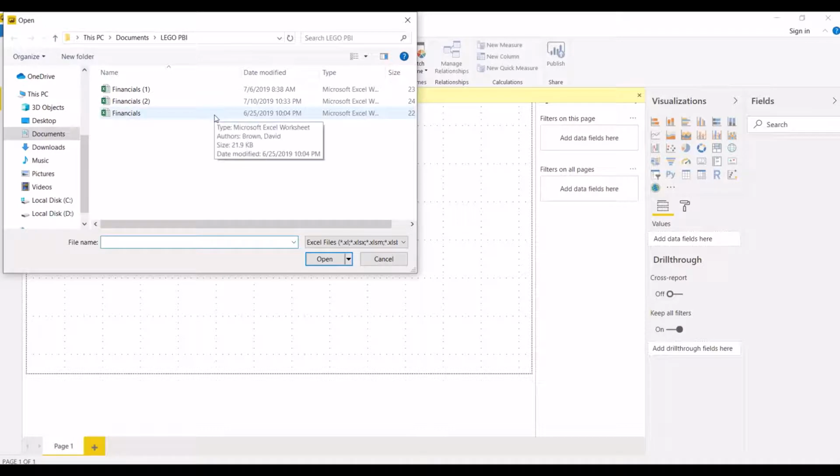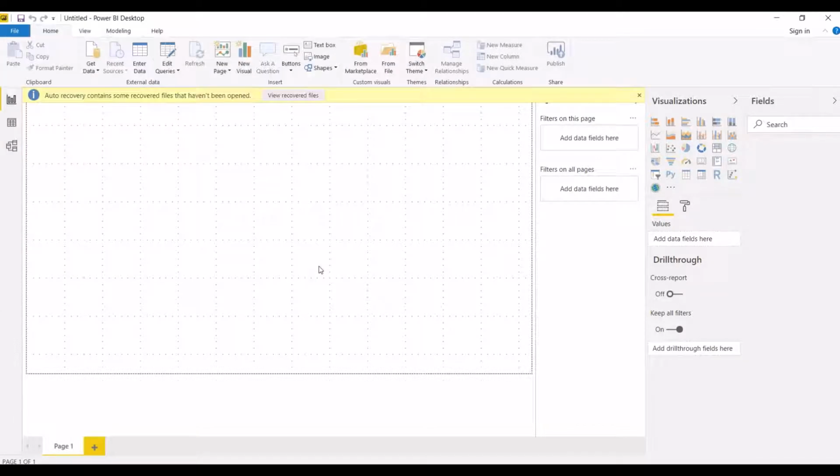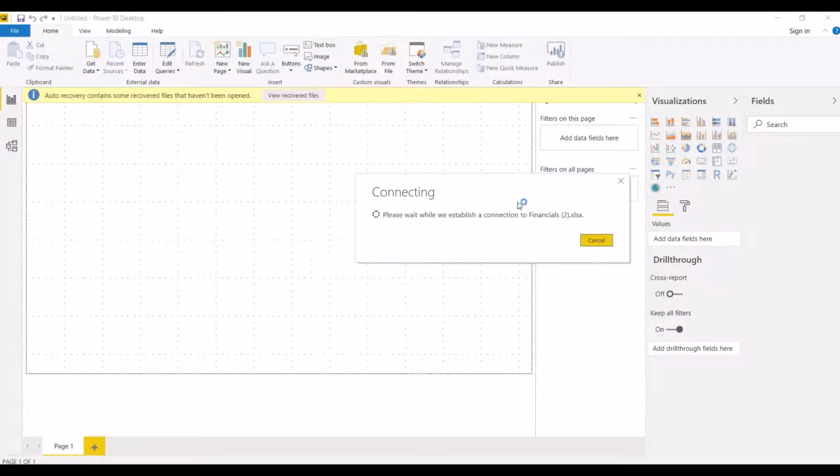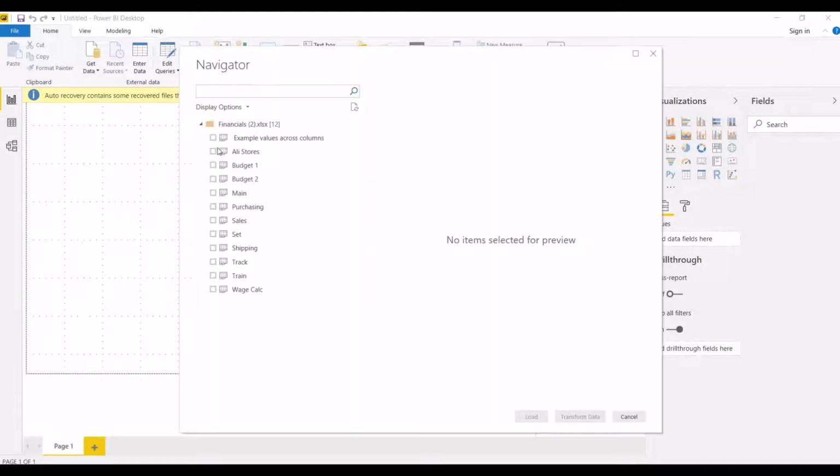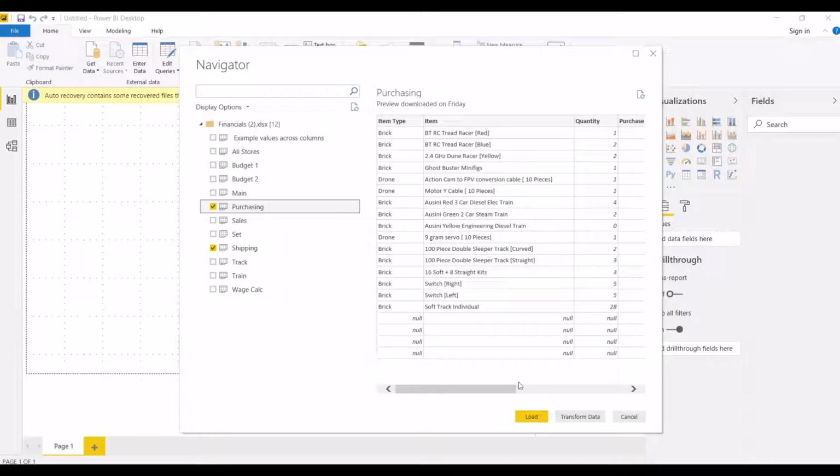Here we go. Let's go into financials. Let's go with the last date possible. And let's go from here. And we'll take shipping and purchasing and load.